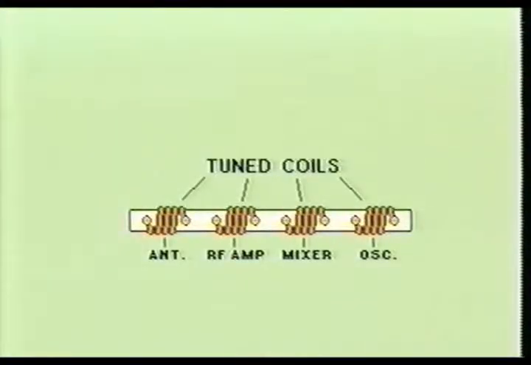Each individual section contained the coils necessary to select a particular channel frequency. As you noticed, there are typically 4 coils for each section. 2 of the coils were used in the RF section of the tuner, 1 for a tuned input and 1 for a tuned output of the RF stage. Another of the coils was used for the oscillator portion of the tuner, and the final coil was used for the mixer portion of the tuner.